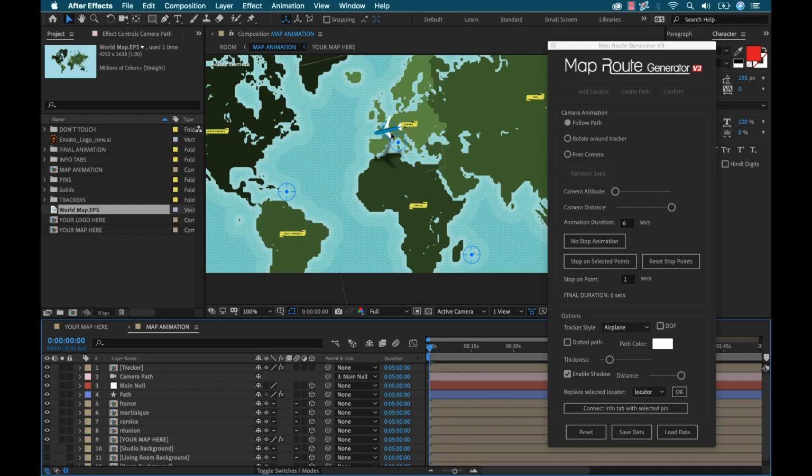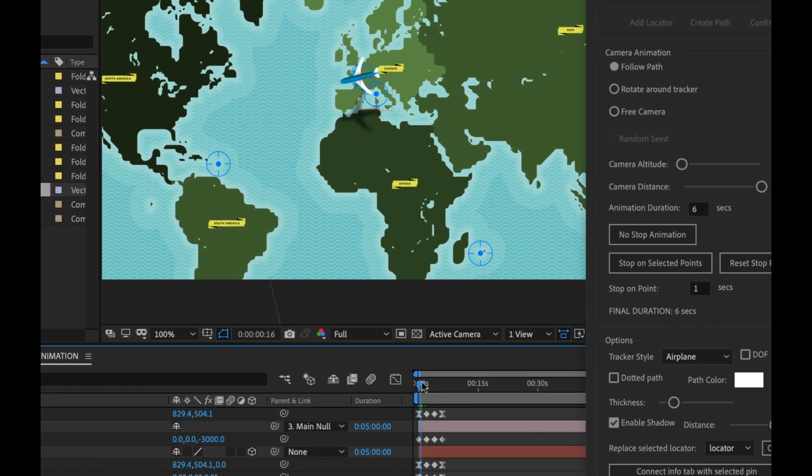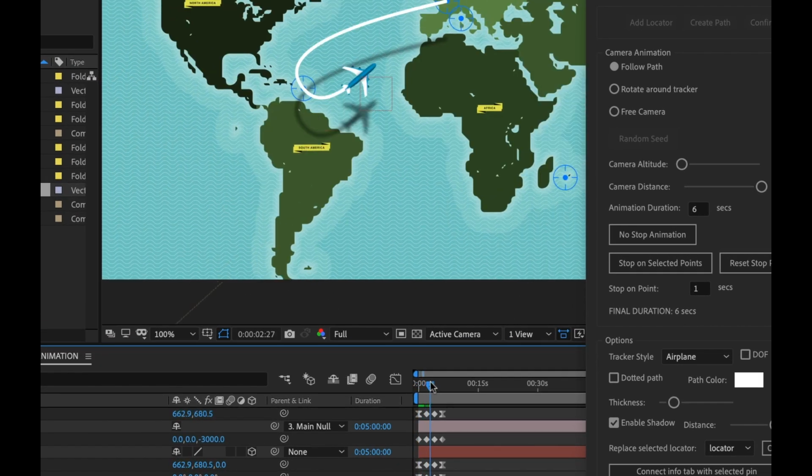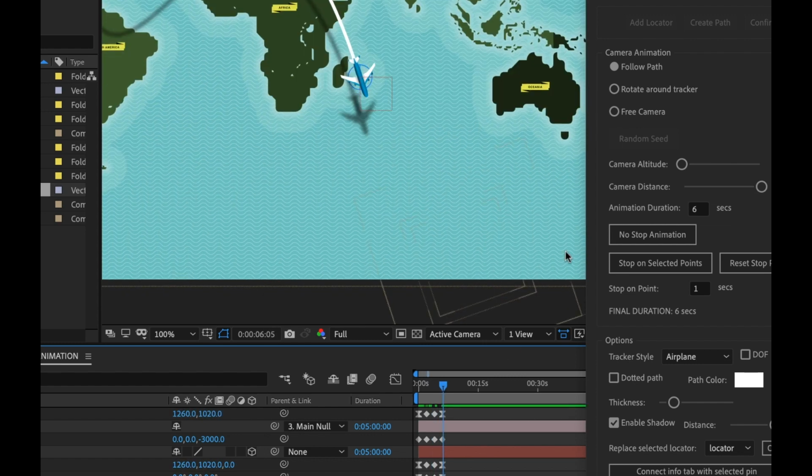All right, so now I want my airplane to stop off in Martinique and Corsica, these second and third locations, for about a second during the animation. So when the text element pops up, the airplane will come to a complete stop. So if I go down to the timeline panel and I hit the U key, I'm going to look at what's going on with these keyframes. So you can see right now, it's just simple location keyframes with the plane flying around, and it's 6 seconds in length. And that's telling you right there, the animation duration is 6 seconds.